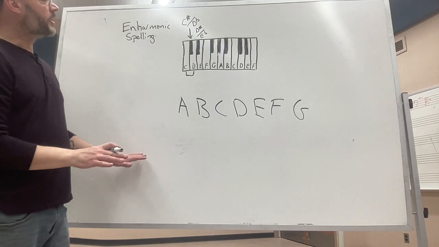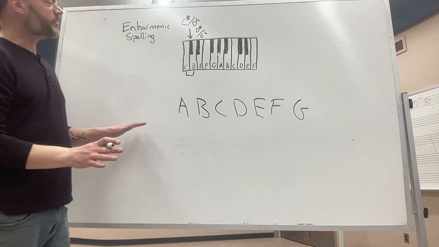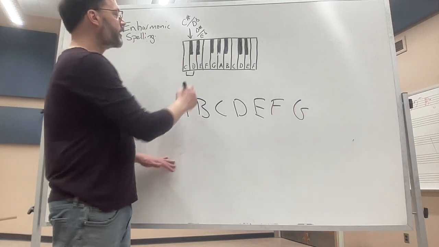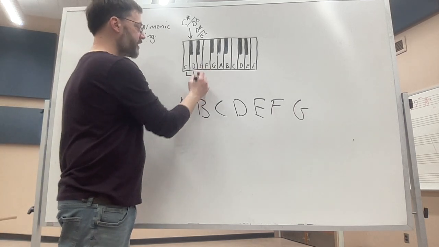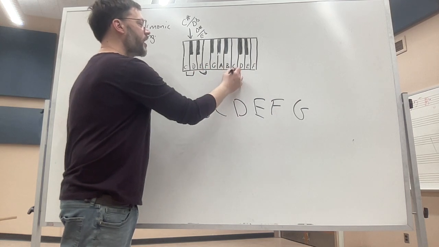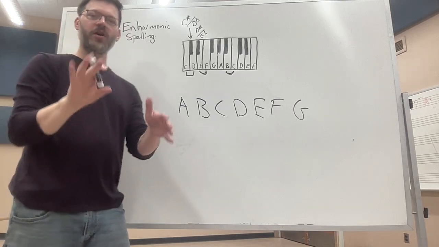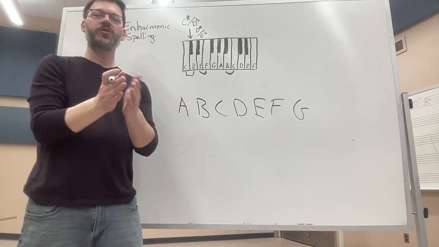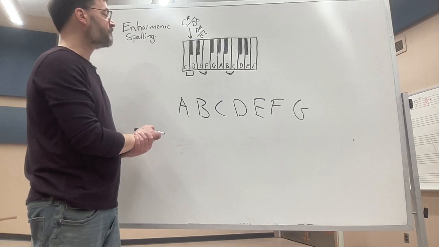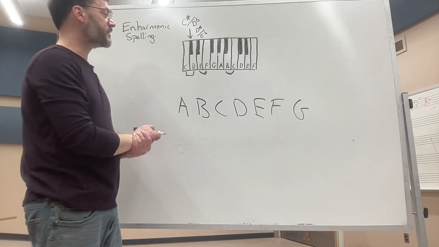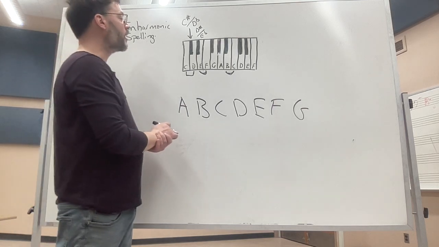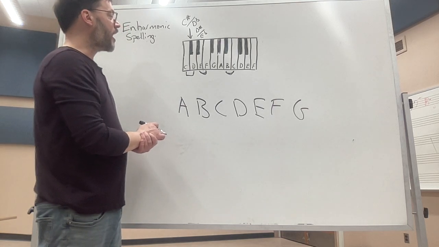So that's good. The only other thing I want you to notice for now, for the musical alphabet, is that there are half steps in between E and F and B and C. So between all the other notes, we're going to have a whole step or a black key in between them. But between E and F and B and C, there are no black keys. They go straight to the next letter name.